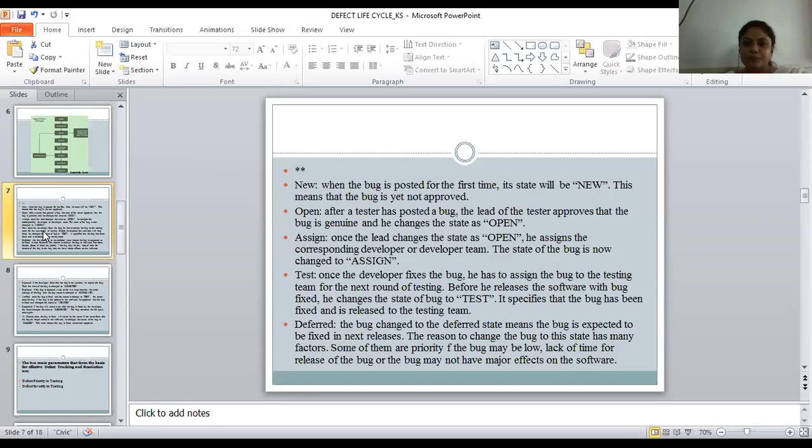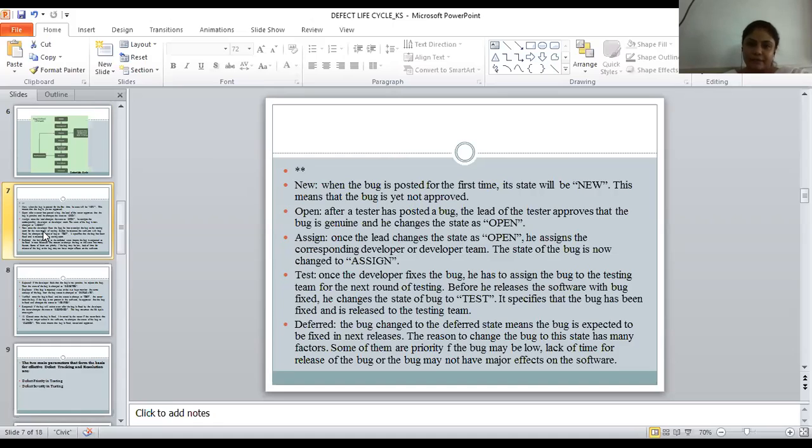The state of this bug is now changed to assigned. Once the developer fixes the bug and assigns it for retesting for the second round, the status of the bug will be test. It specifies that the bug has been fixed and released to the testing team.